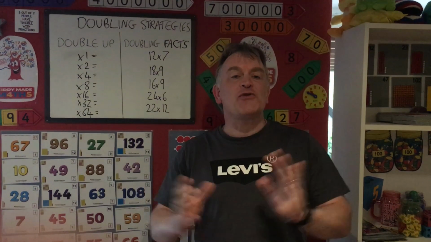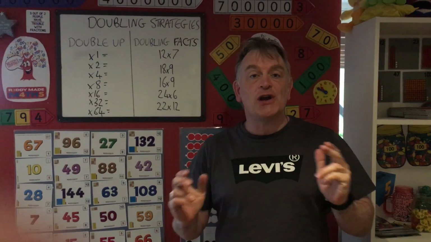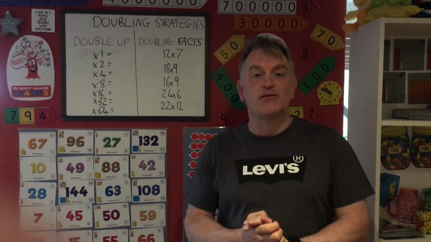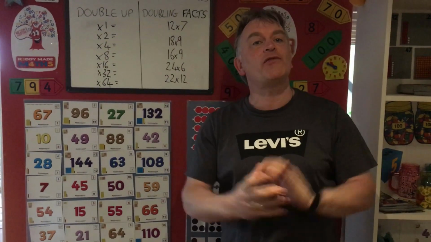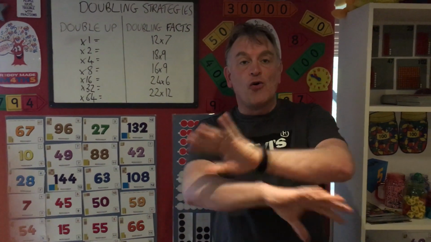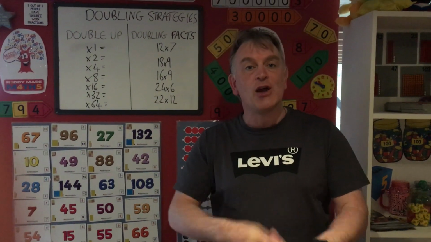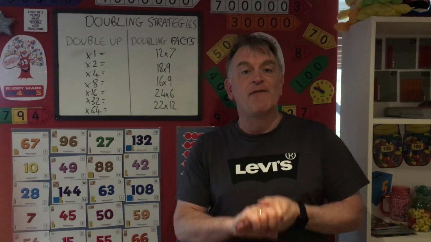Hello and welcome to day 6 of the multiplication strategy videos. I hope you've enjoyed the first 5 days where we've taken you through a range of different strategies for children, mainly in upper key stage 2, to develop a real repertoire of strategies for mental multiplication. We started off looking at the whole lot, and then over the next 4 days we've looked at reordering, we've looked at partitioning, we've looked at round and adjust, and yesterday we looked at factorising.